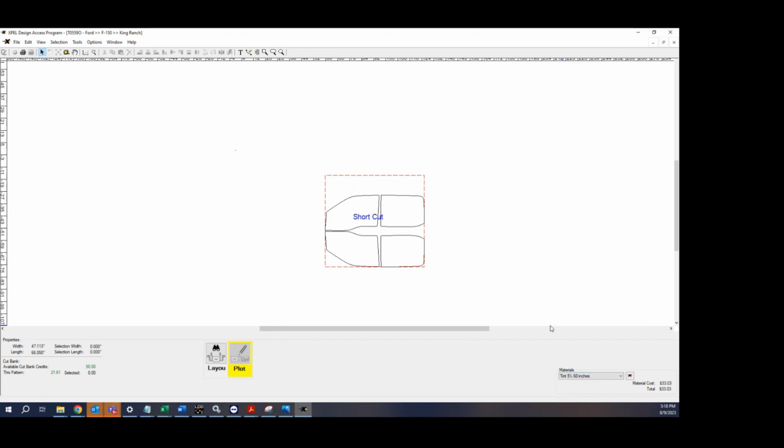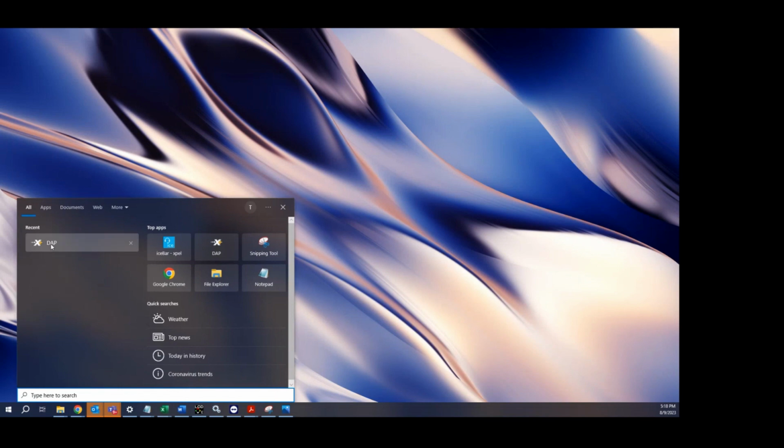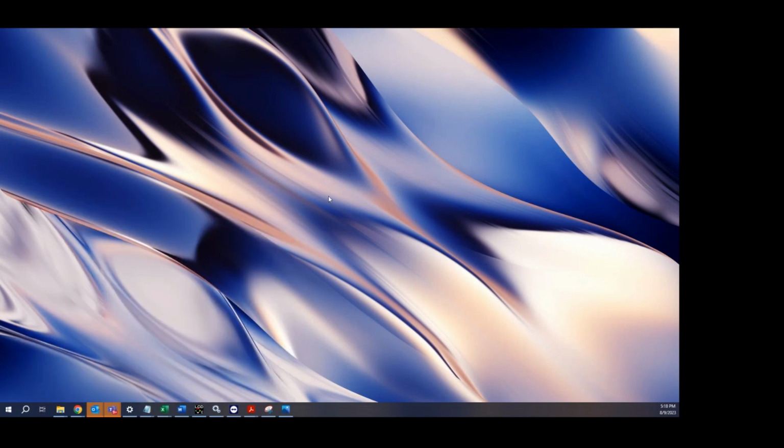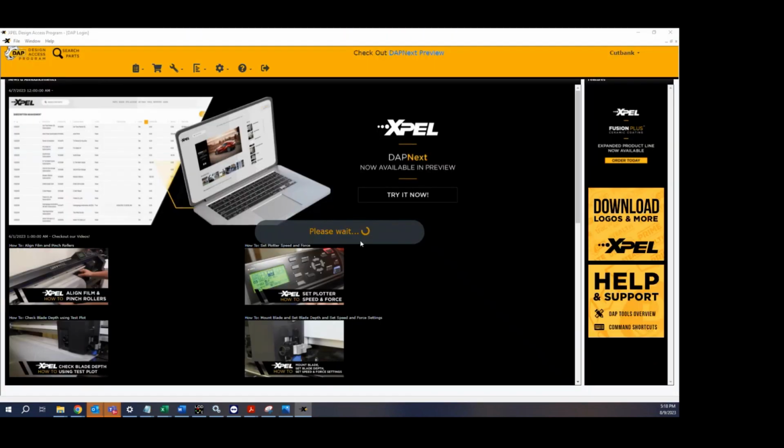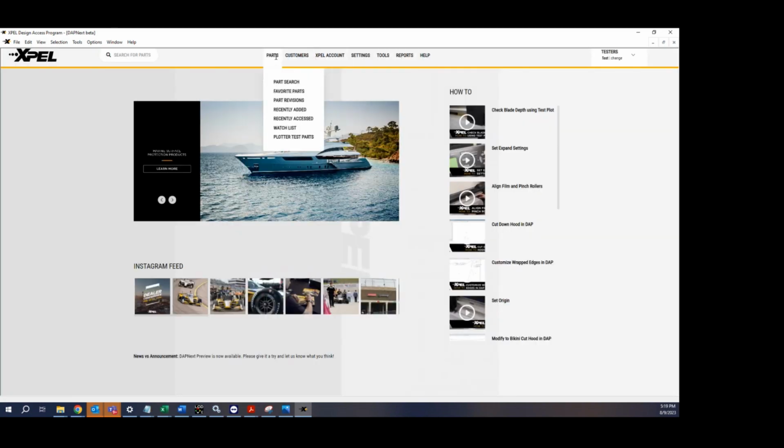Once you do add a material, you do have to restart DAP. And that's going to go for a lot of the main settings. If you change something in those settings, a DAP restart isn't usually needed.